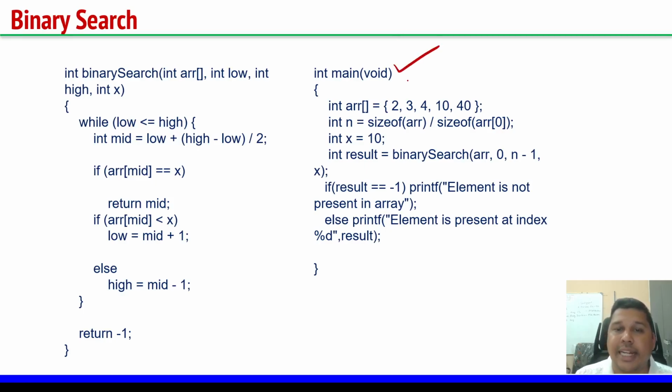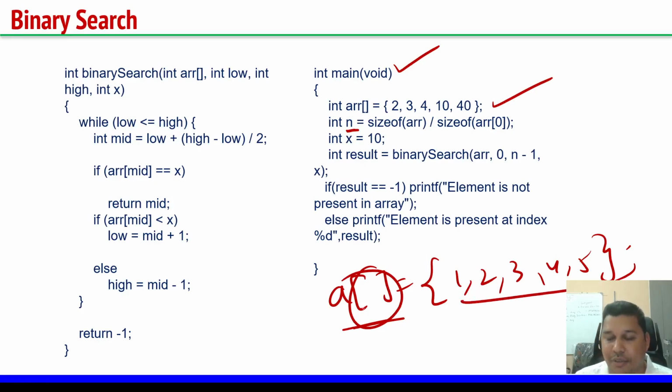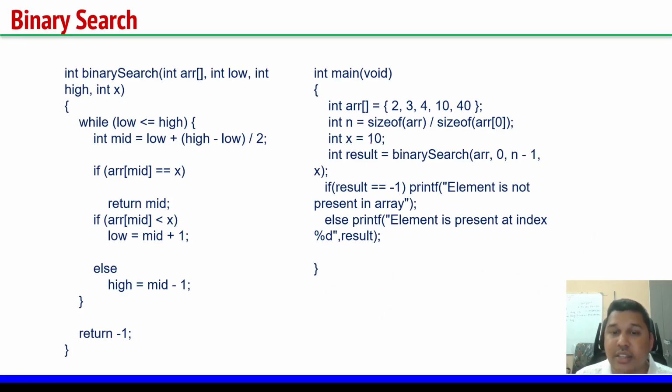So from int main, this is my array, and I am calculating the size of the array. How am I calculating it? See, yesterday we discussed that when we give a with empty brackets, you can give it like this. This dimension is not required when you are assigning the values in the program itself. We don't need the size of the array here. Dimension is not required. In this case, how do you find out the size?